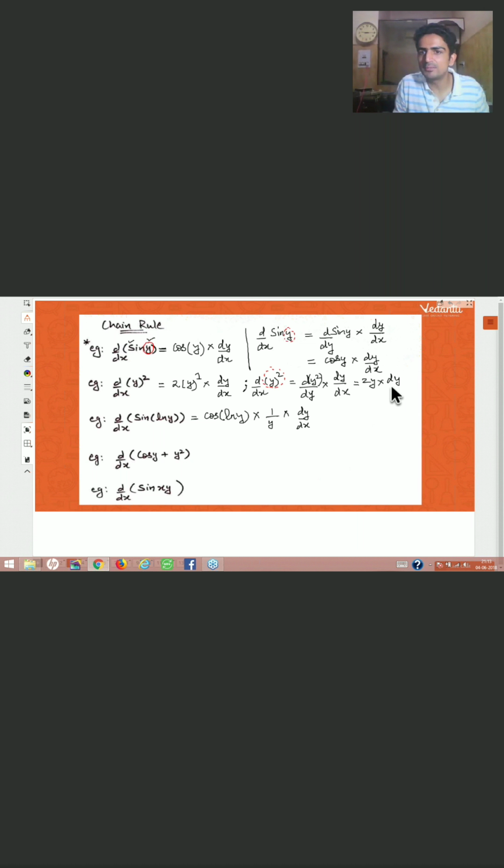And this dy by dx remains as such, because we don't know the value of y. So all the questions can be done in that way. That is primarily the reason behind what we are doing. This is the formal way, but in general we just go inside step by step. Like in this thing, if we have to differentiate it, first we will break it. We know derivative breaks over addition and subtraction.